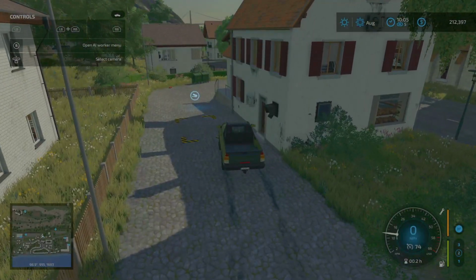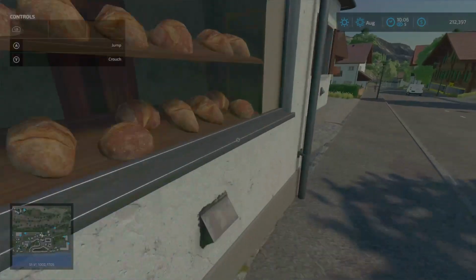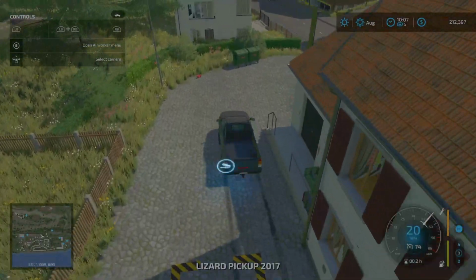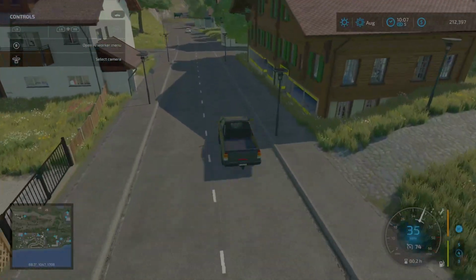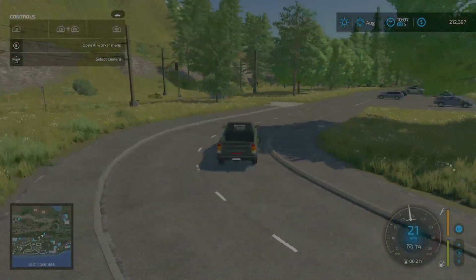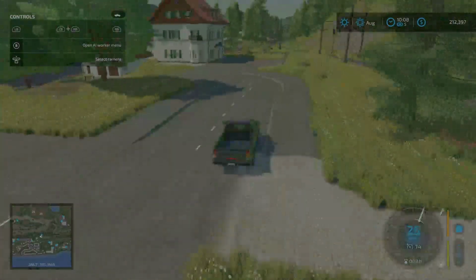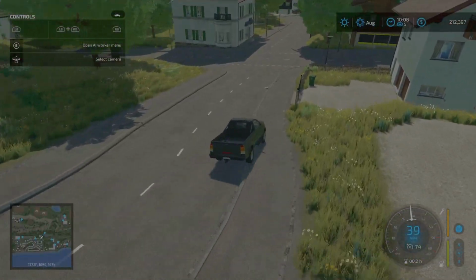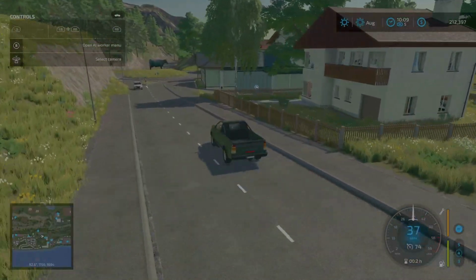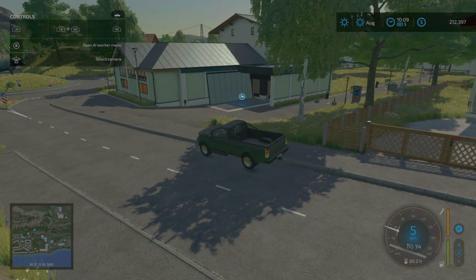Now over here, let's see, this is the bakery production point. Purchase this for $50,000. Your inputs and outputs are right back here. And back over here is another train rental trigger. Oh dear. To my right, let's see, this is the supermarket sell point.